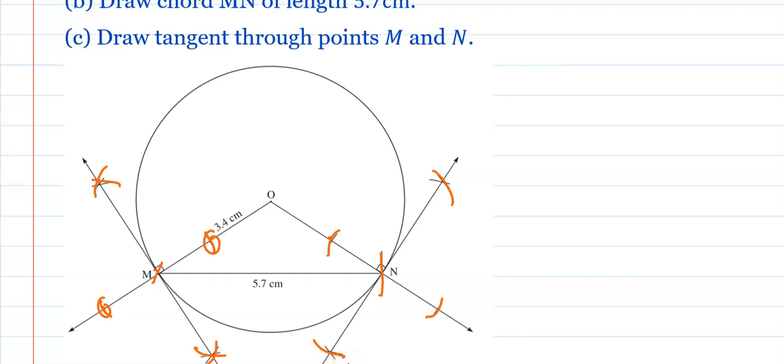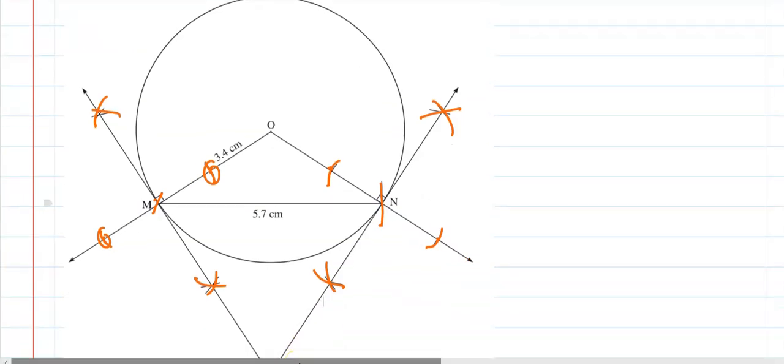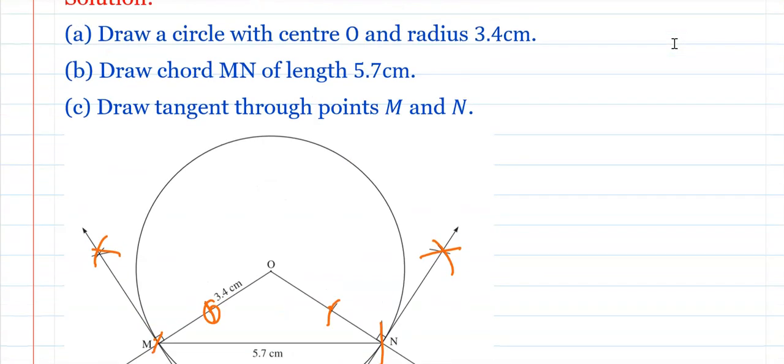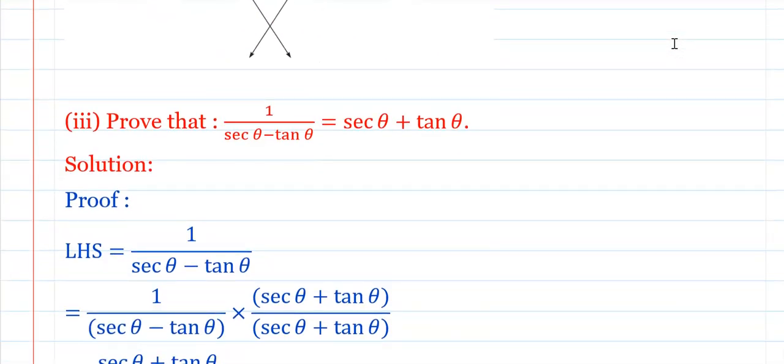Keep the same radius, same distance ठेवणार इथे. Take this as a center. इथे आर्क ड्रॉ करणार आणि या साइडला आर्क ड्रॉ करणार. Then join this, you will get the second tangent at the point N, and these are the two tangents. Okay. दोन्ही tangents तुम्ही ड्रॉ करू शकता.